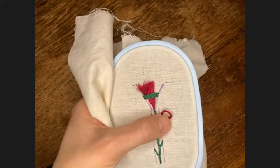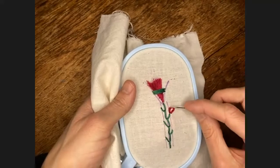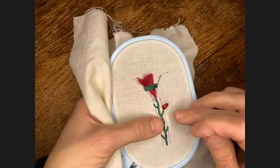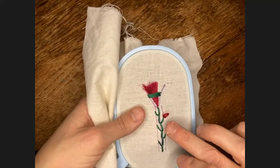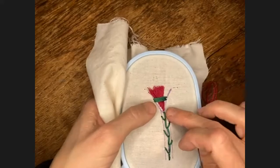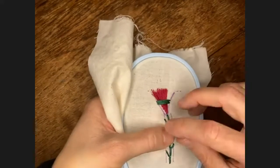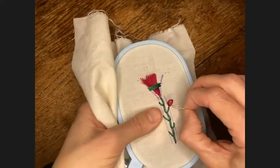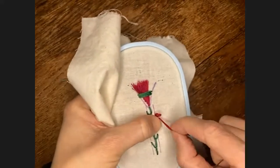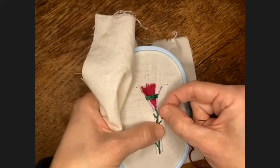So I've got this little loop. Now, traditional turkey work, not held by satin stitch. This loop, if I don't tack it down somehow, it's just going to fall out of here whenever I pull on my thread. So if I want my little petals to be flush against the fabric, which I do, I'm going to come back up next to my loop. Now I'm sort of pinching this here so that my loop doesn't come out. Because if I pull on this too hard, my loop's going to go right through the fabric, and I don't want that.